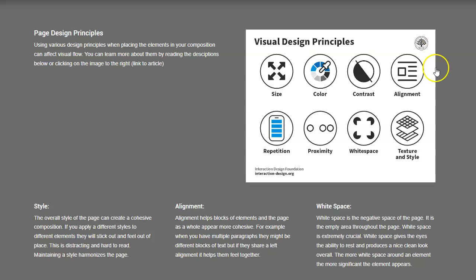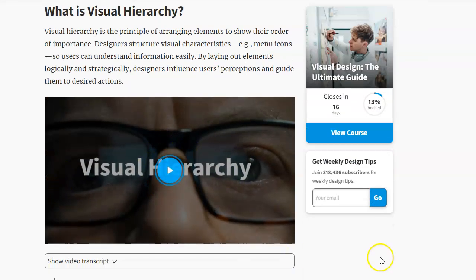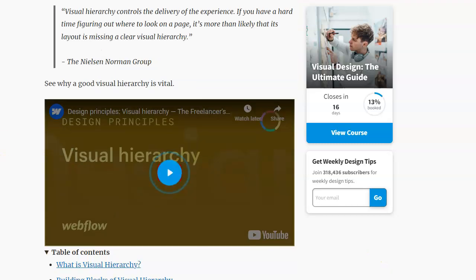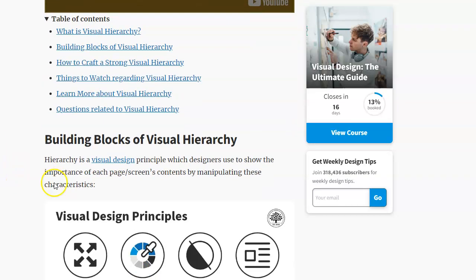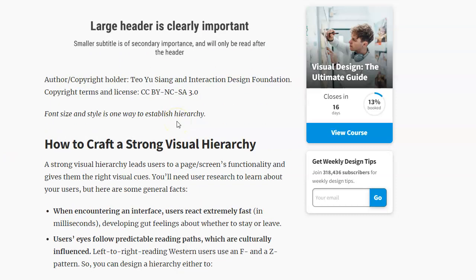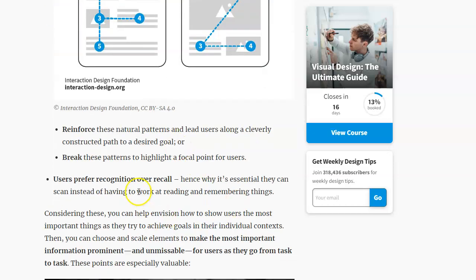Okay, so I highly suggest clicking on this link. It will bring you to this page, and it will honestly explain it better than I can. There's an audio, video component, and then they also have a video transcript, which is really nice. That's very ADA. It'll discuss what the visual hierarchy is, with the ways of employing it, so on and so forth.